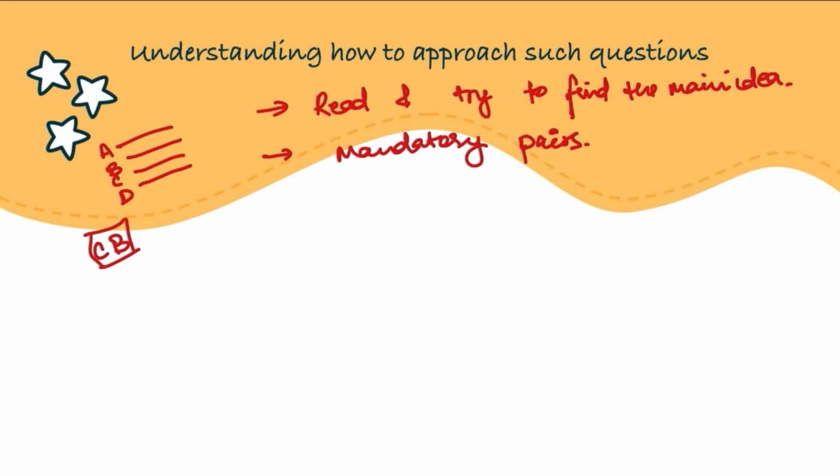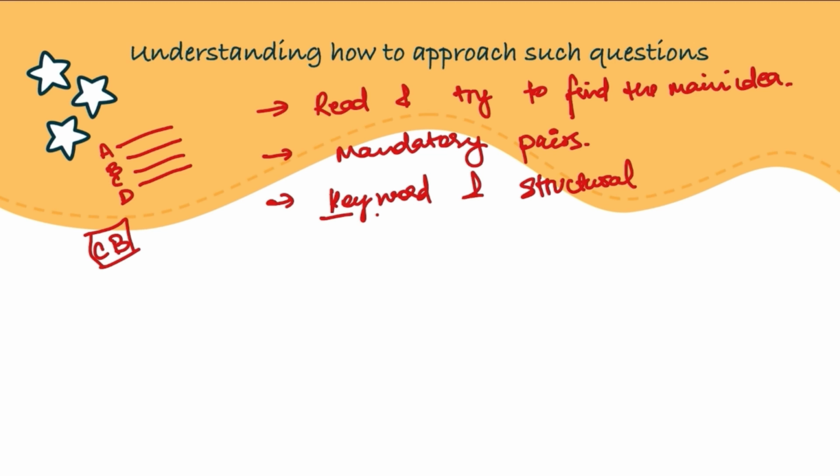And if we can find mandatory pairs in the question, we will be able to rearrange them, or if we can find even a single one, we will be able to build upon that, right? Now obviously we will be using the various different approaches, the keyword approach and structural approach that we studied in the last class.